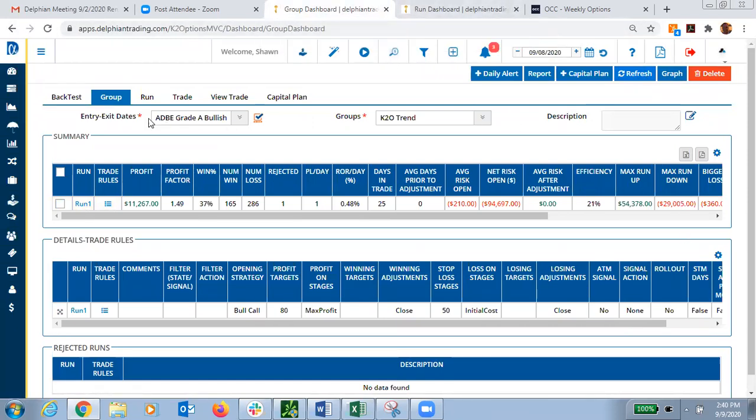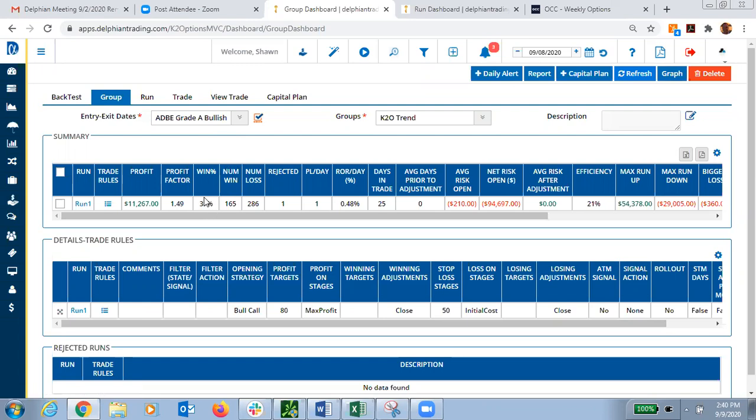So now we can see this is the Adobe grade A, the bullish state. We can see the run shows a total profit of 11,000, a profit factor that's kind of low at 1.49, and a low 37% win rate. So basically it's not doing that well based on the bull call strategy.